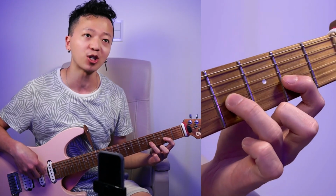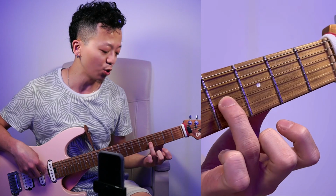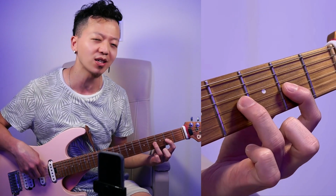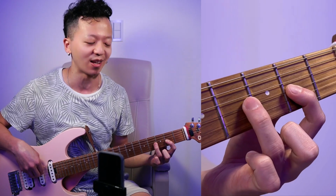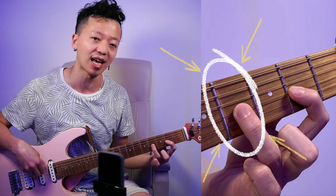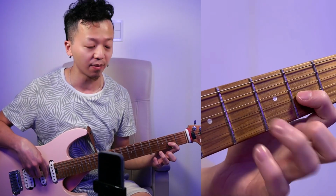So the first thing is location. You want to target generally somewhere in the middle in between the frets. You don't want to hammer on too close to the fret, otherwise it sounds like this. You see, you hear that buzz, right? You hear this very unpleasant fret buzz. You don't want that. We want to target somewhere in the middle, so you have the best chance of having a solid hammer-on.